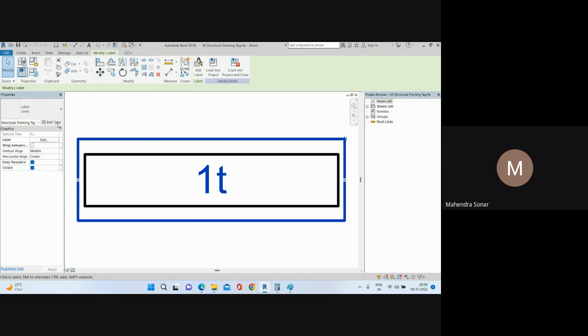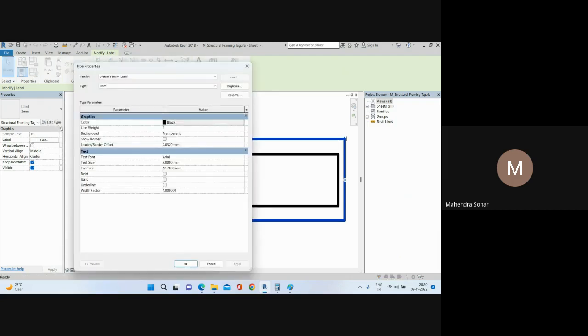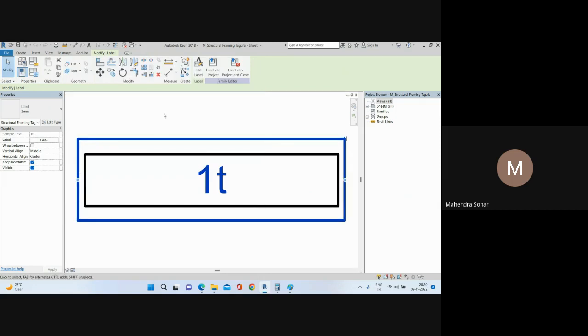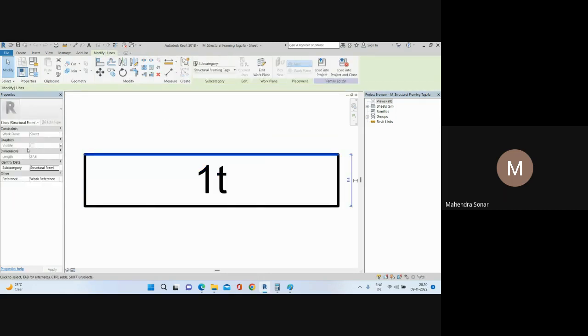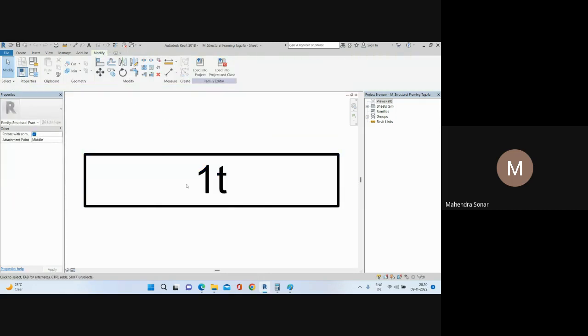Yeah, if you go to edit, show the border and the line weight transparent. Okay, so here if I select, yes, you can see if I go to this family, this option is on here. What option? Rotate with component.